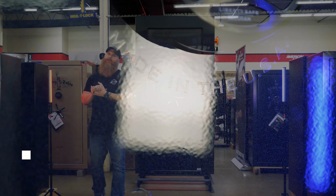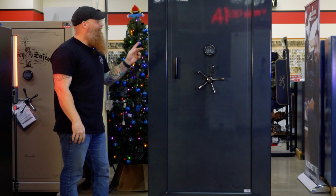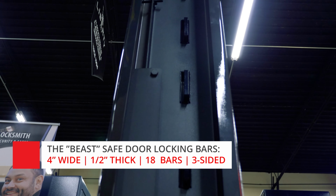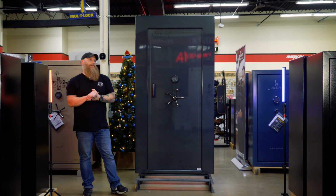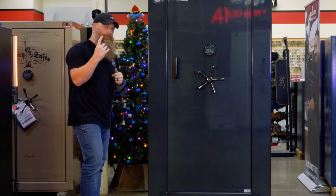The next thing we were gonna talk about, I'm all over the map because again, I'm trying to stay in order, is probably bolts. Imagine, and we'll be able to show you this in B-roll because I can't do it right now, that there are bolts that go in and out. There are 18 of those on this door. They are 4 inches wide, and they are each 1/2-inch thick steel. Liberty refers to it as their solid state locking bars. It's simply because, let's say all the bars on this side, as they move in and out, it's actually one piece of steel.